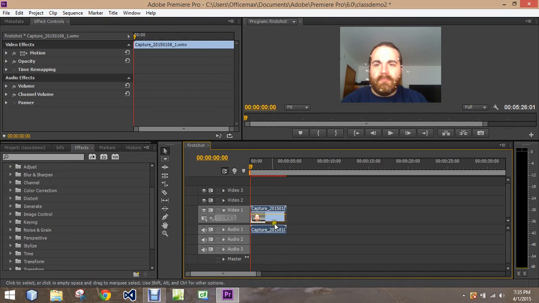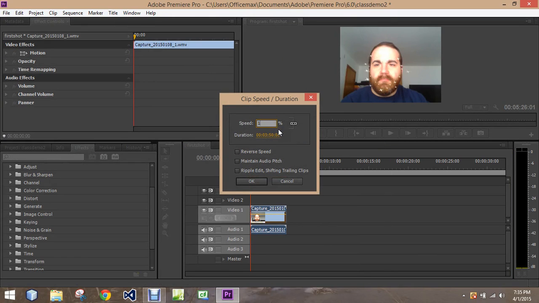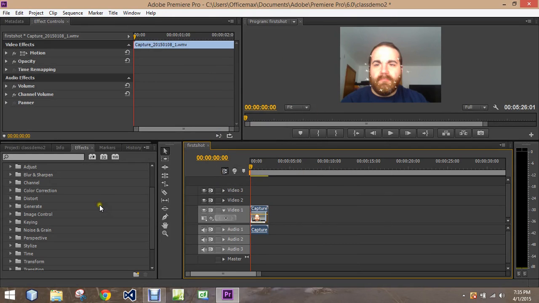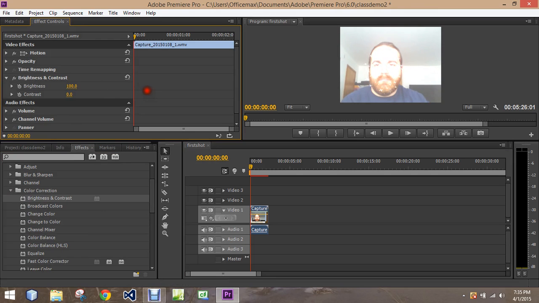One of the other clips we can work with, I'm going to reset my speed duration back to 100, is the color corrections, which gives the option to try to increase the brightness of the clip. So this will try to make it brighter. This especially works if you had a darker clip or if you're trying to make it look like a more angelic scene. Some different contrast that can invert the colors a little bit.